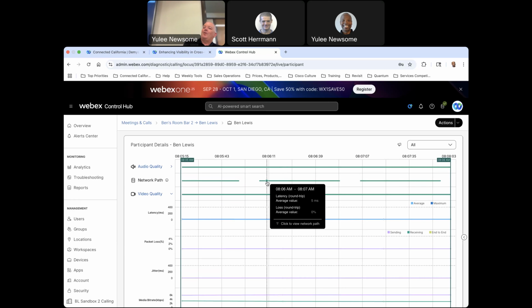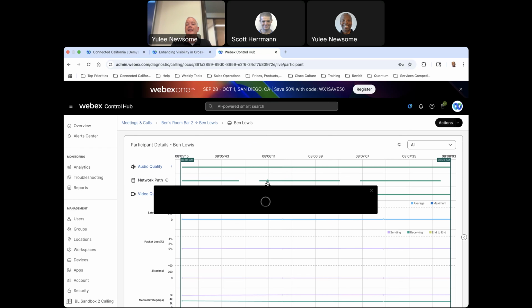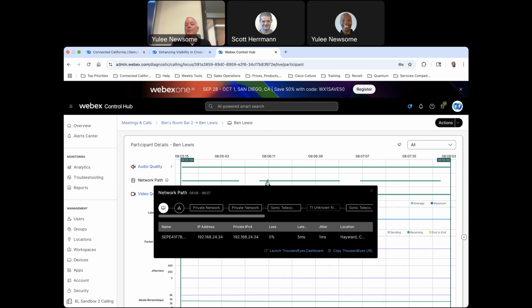Now, in the title of this presentation was ThousandEyes. And ThousandEyes is an incredible service that Cisco offers. And it's baked right into Control Hub. So ThousandEyes does many, many things. But one of the really cool things I like with regard to our troubleshooting capabilities is that it is going to give us highly detailed network path information.